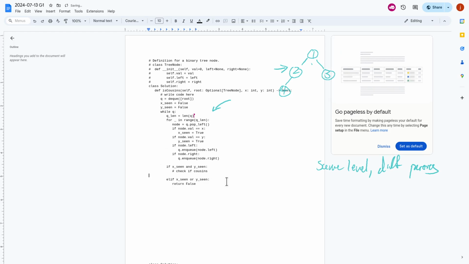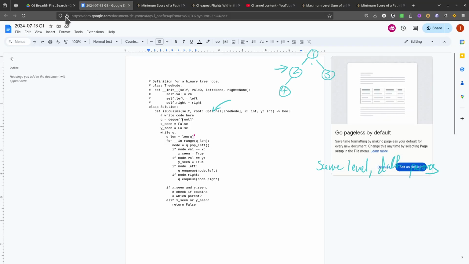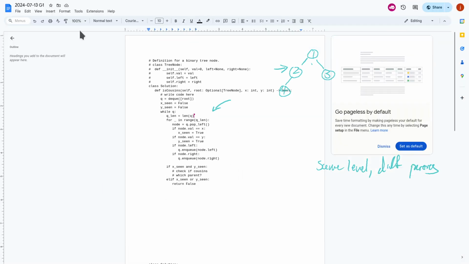So we want to check if they're cousins, which means we care about which parent they came from. And here, this is where I use one of those techniques I've been telling you about, which is to just add in metadata.